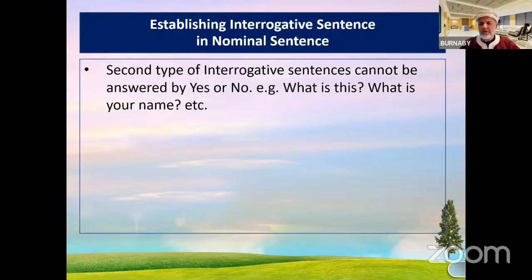So you don't even have to say that. If you're standing somewhere, and somebody came to you and says, hey, are you Mr. Ijaz? The simple answer is yes or no, right? So the second type of questions are those which cannot be answered by yes or no. For example, if I say, what is this? Or, what is your name? You say, Ismi, or you can say, Haza Kalamun, for example. What is this? Ma Haza. Then you say, Haza Kalamun.